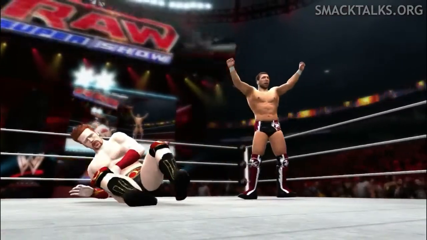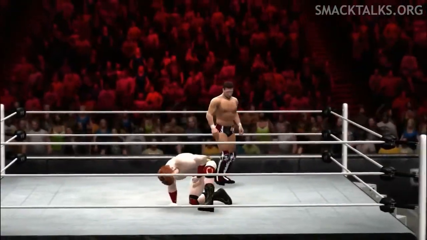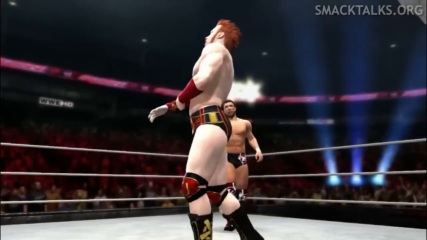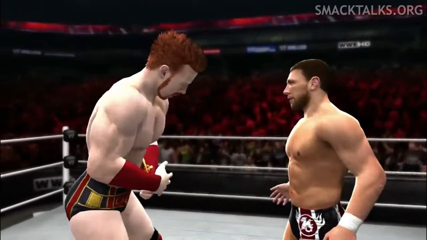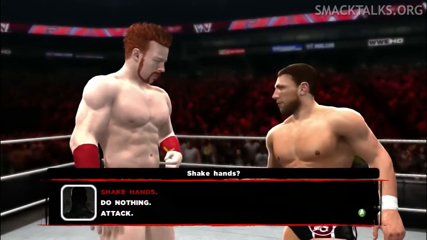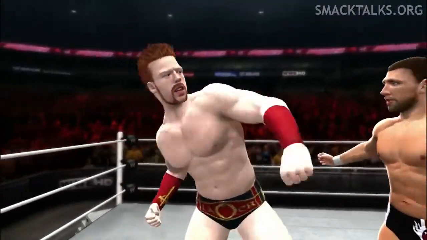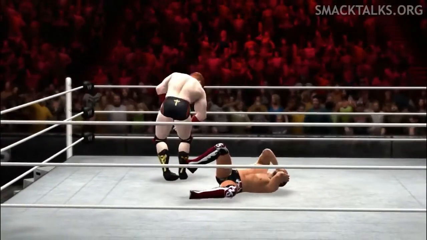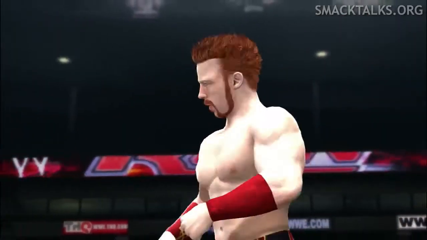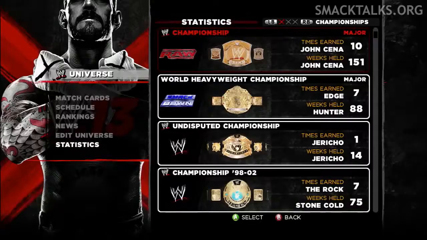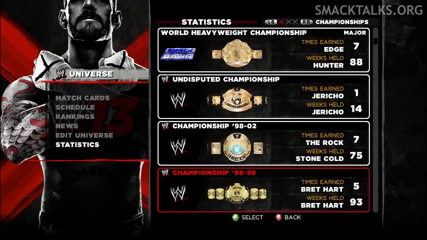Another new option is the ability to modify hit point ratios for superstars, so you can increase or decrease the strength of a superstar's head, arms, torso or legs, which then affects how easy or hard it is to wear down those areas in matches. Additionally, something I didn't see but that was confirmed by Brian Williams is the ability to vacate championships and also set up matches for vacant championships.